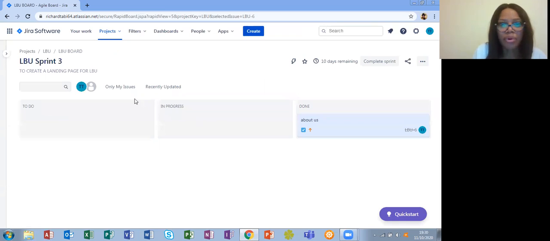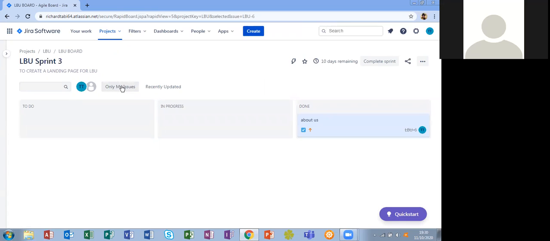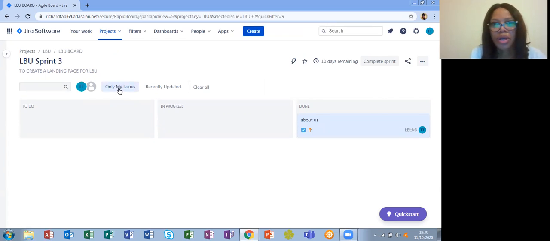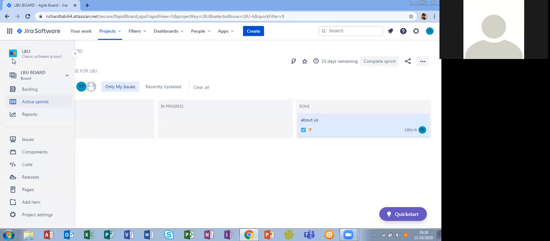Now, you started the sprint already. Go to the backlog. Go to issues. Only my issues. Click on your issues. Where's your backlog? Click on that arrow. You see that arrow pointing to the right. No, to your left. More to your left. Look at that small arrow there, top left. Yeah, that's it. Click on backlog.